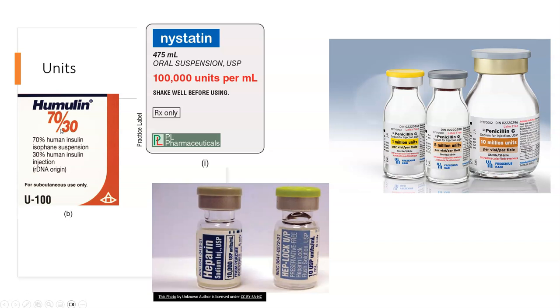And in your textbook, there's actually an image of an insulin syringe. The syringes are special for insulin, and they are measured in units because it just makes dosing easy for the patient. Other things that are measured in units: nystatin, which is an antifungal. I'm going to just reference right here again. Humulin is a brand name. It is human insulin isophane, a combination of human insulin and human insulin. This is a brand name. We've got the trademark. Nystatin has no trademark, no other names.